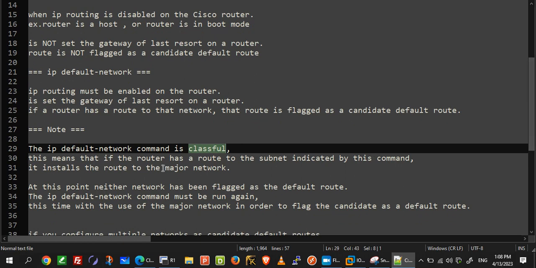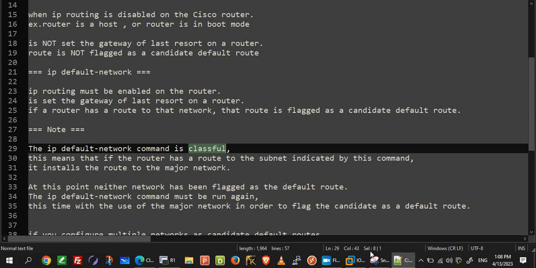This means that if the router has a route to that subnet indicated by this command, it installs the route to the major networks. At this point, neither network has been flagged as the default route. The IP default network must be run again, this time with use of major networks, in order to flag the candidate as default.